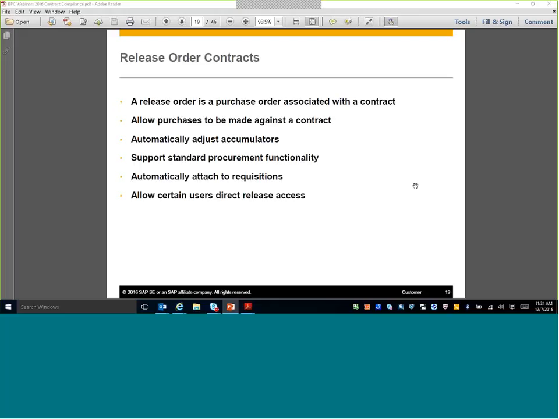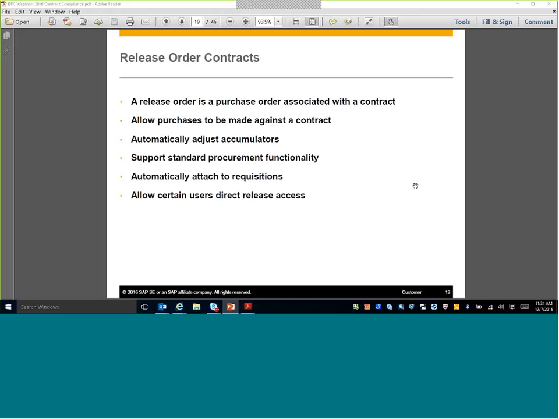Your contract compliance is going to automatically adjust the accumulators that track your values, such as the available amount left on the contract. So if your contract is for a fixed amount and you're spending, or maybe you have tiered discounts that say at the point that you reach another threshold, your discount gets deeper, right? You want to be able to accumulate those.